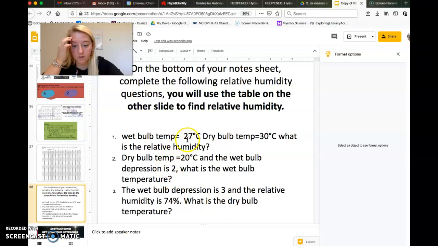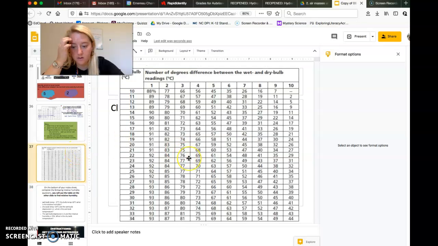This one is pretty easy. You just plug it into the equation and use the chart. This one is a little bit more difficult. And this one is the hardest still. Again, you're going to need to use this. Pause the video on that when you're ready to try and compare.